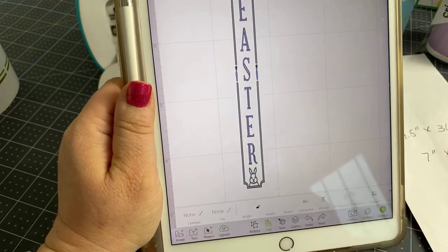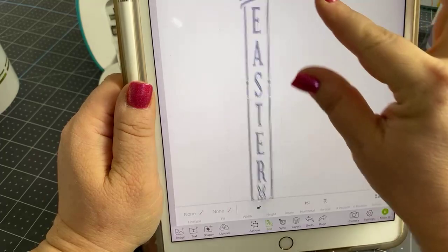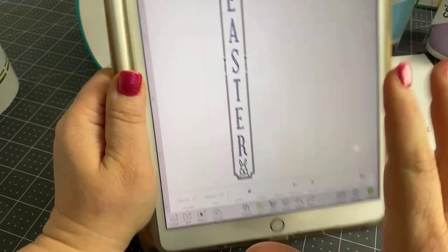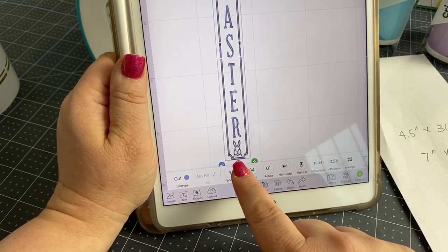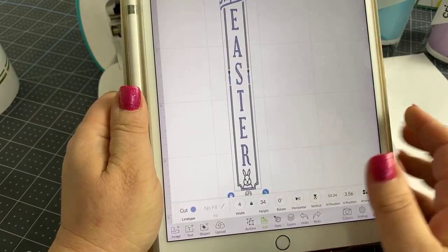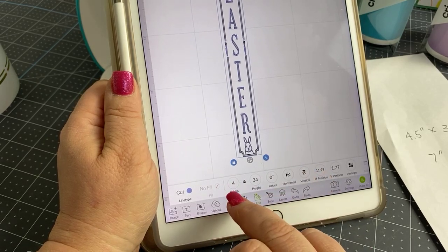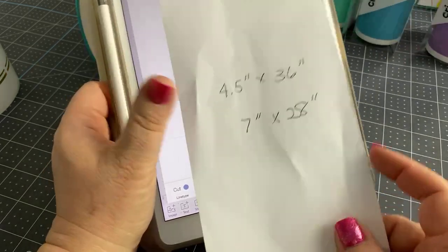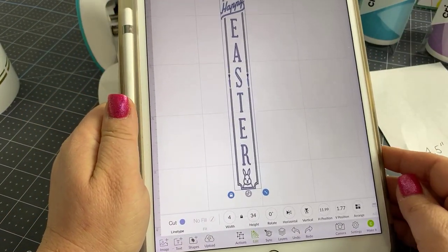Maybe not, I think maybe I might choose green, but I like it. It has a little bunny, it has these eggs, it looks really festive, and it even has carrots. So I think I like this size. I'm going to close that lock because I don't want to accidentally change the parameters. I've done that before. So I close the lock, and now my sign is going to be cut from a 4-inch width to a 34-inch height. That works perfectly for my first sign. So I am going to go ahead and cut this.